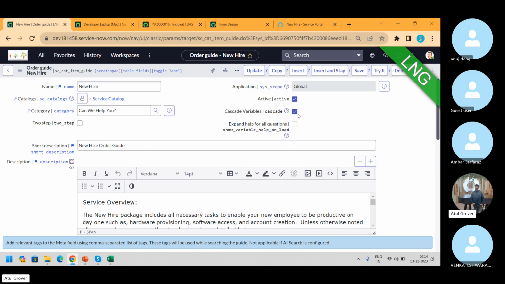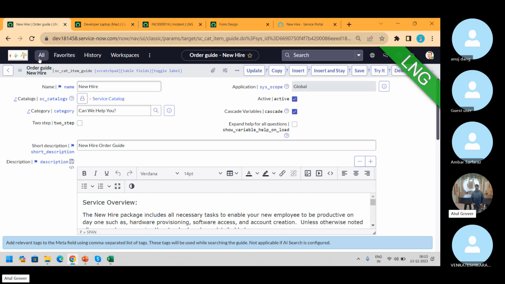Good. Now the last in the sequence, because yesterday remember that we have four types of catalog items: catalog item, record producer, order guide, and the last one is the content item. Content item has multiple purposes actually. Like if you want to show some external link, then we can use the content item. If we want to link the catalogs, then we can use the content item.